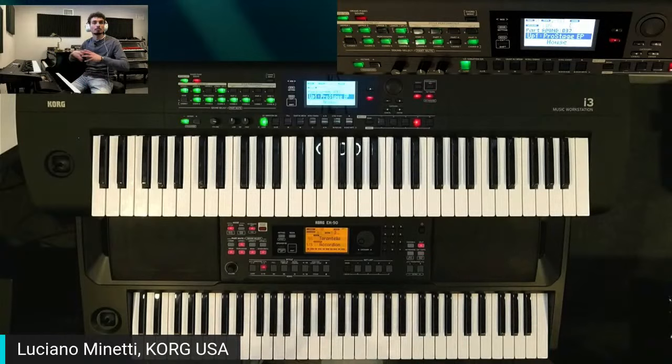So check it out. If I press ensemble, and depending on what chord I play in my left hand, you can see if I play a major chord, I mean, that's the ensemble button, pretty cool there.